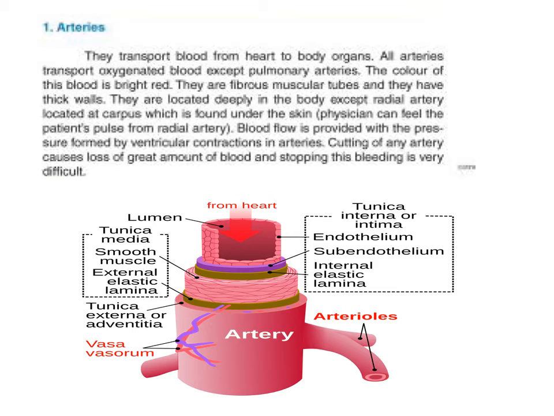Arteries are fibrous muscular tubes, and they have thick walls. The walls of arteries are thick. They are located deeply in the body, except the radial artery. The radial artery is not found deeply in the body. We can feel it, located at the wrist under the skin. A physician can feel the patient's pulse from the radial artery because it is not found deeply in the body.